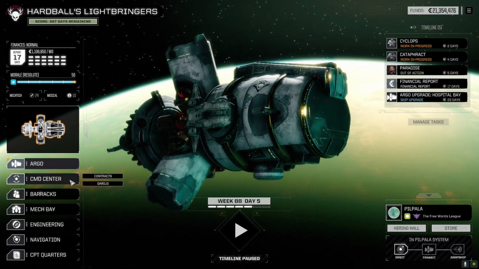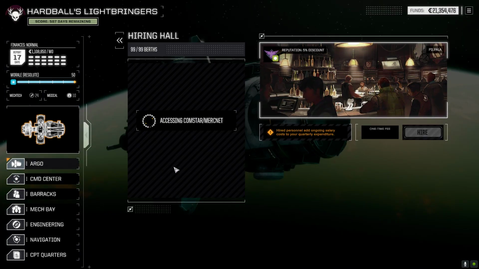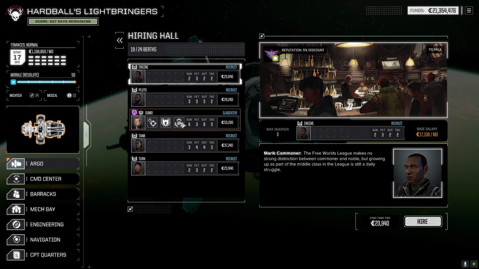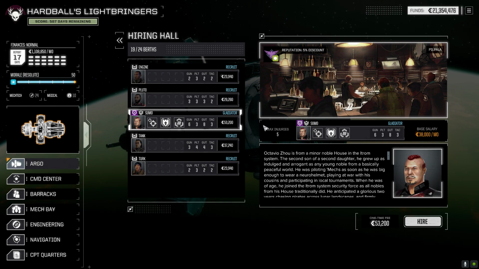We have finished all the missions on this planet, including the Flashpoint, and it was pretty nice actually. Let's have a final look into the hiring hall. Nothing has changed. Commander? Well, maybe we should get him. Should we?